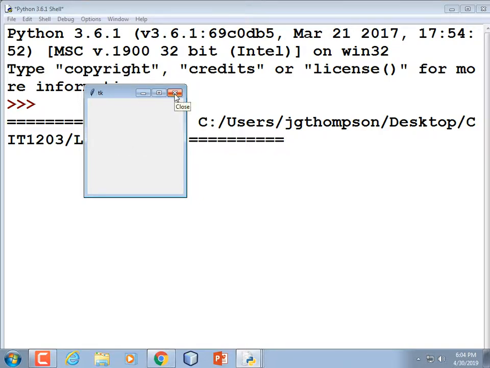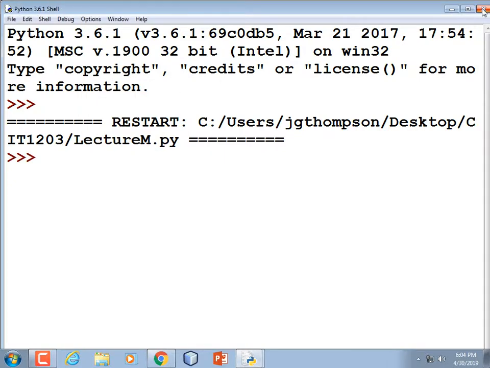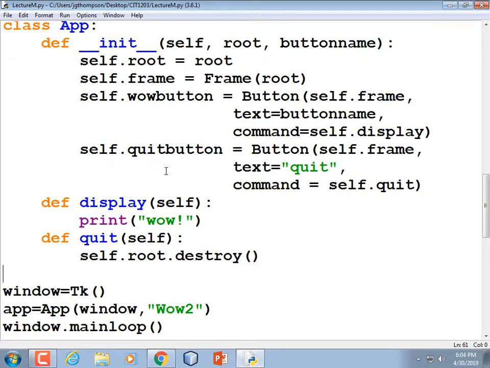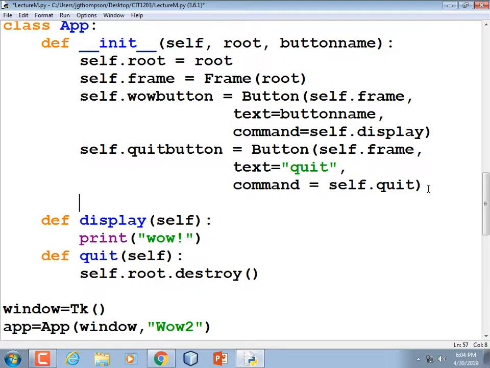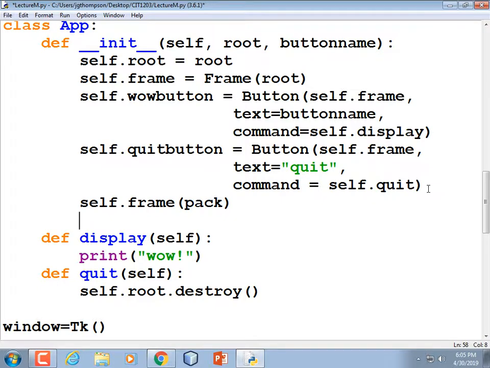I forgot to pack my buttons onto the frame. So I'm going to have to go back to our init method and add several packs. We didn't pack the frame, and we didn't pack either button, so let's just do them all in order. Come back up here inside the init method and do self.frame.pack. Self.wow_button.pack, but let's send this button to the left.